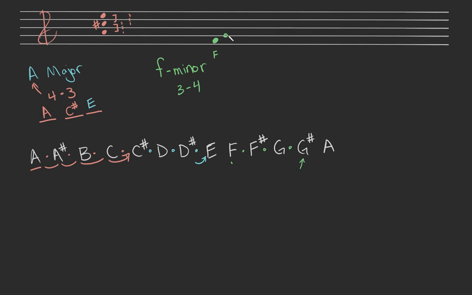Now the problem is if you were to write it here like this, and you put G sharp, this isn't correct, because remember, we have to stack them in thirds. This is now a second. This is a second, 1, 2. Okay, so we want to make sure that it's in thirds. So what we can do is, instead of using F and G sharp, we would do F and A flat. We use the enharmonic name, we call it A flat, and this stacks it properly. Okay, and then from there we simply add 4. 1, 2, 3, and 4 gets us to C here. Okay, and so we got F, A flat, and C, and that gives us our chord for F minor.